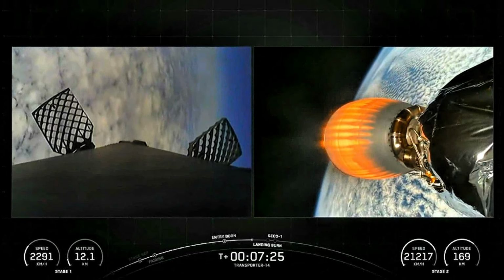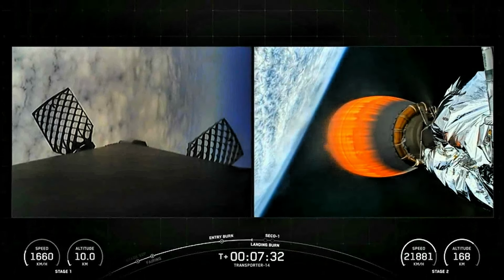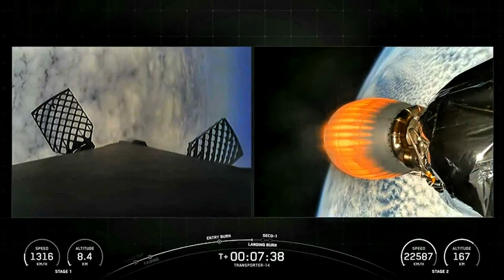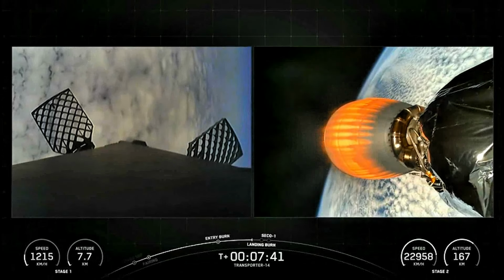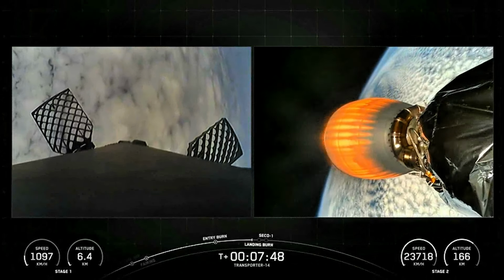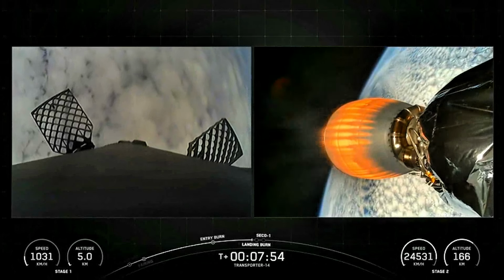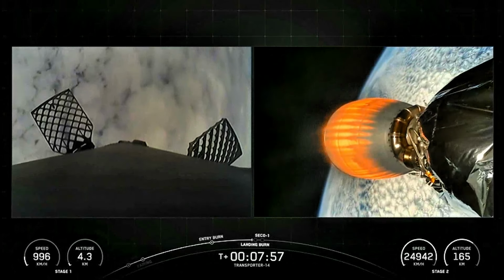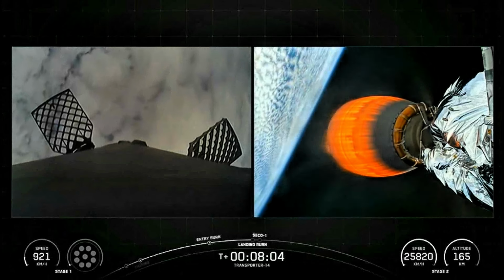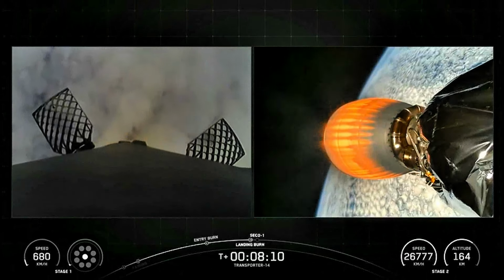And during the landing burn, we are expecting the shutdown of the second stage MVAC engine. This is known as Second Engine Cutoff 1, or SECO 1. We are about 30 seconds away from transonic, about 30 seconds away from the landing burn. Stage 2 internal guidance. Stage 1 landing burn. Stage 2 FTS has safed.